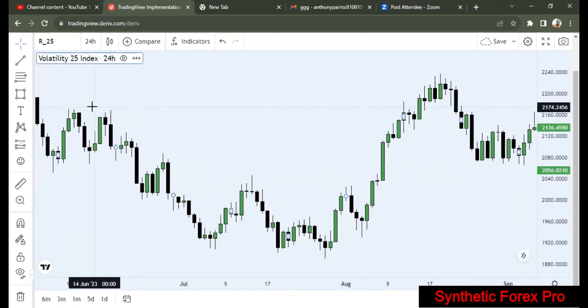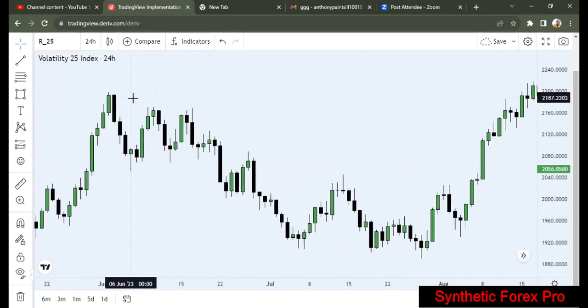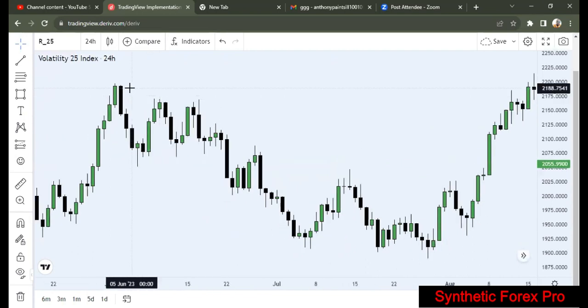Now I want to point out some areas, and I want you to put your answers in the comment and chat box. So from this candle to this candle and then this candle, do we have a swing here? Or do we have a high or a low formed in here? And what type is it, a high or a low? What type of structure is formed in here? I want answers.